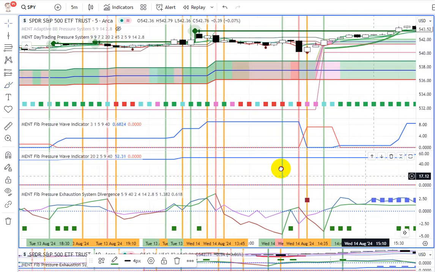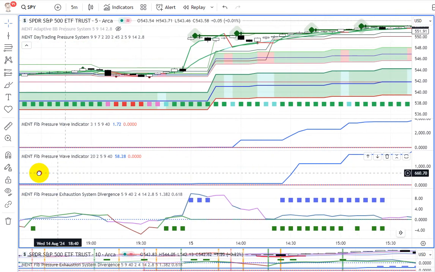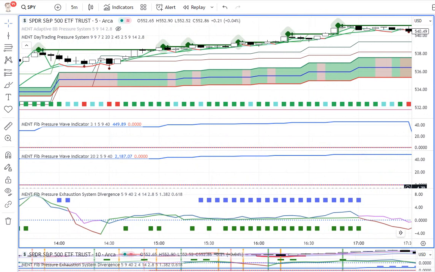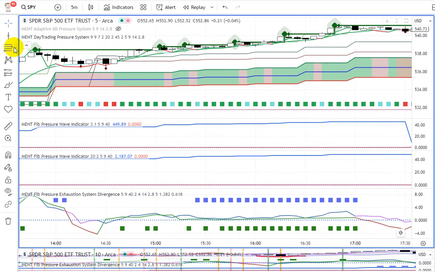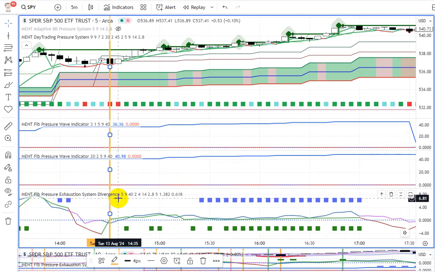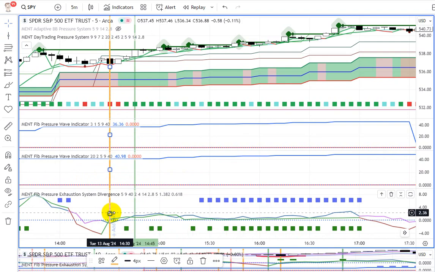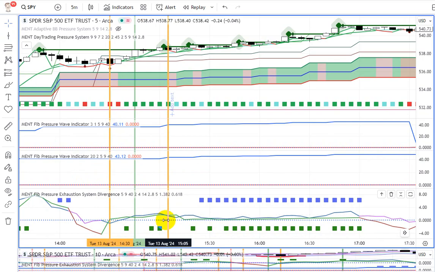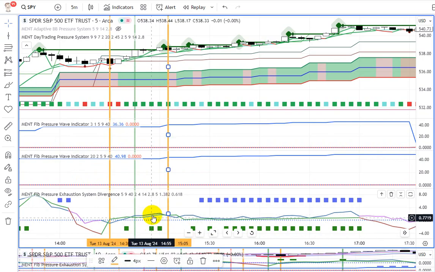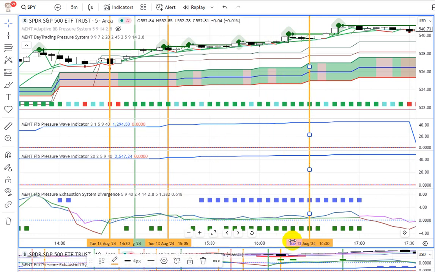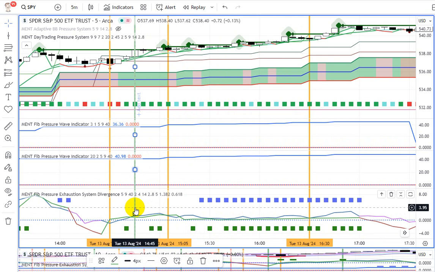Now, what I will do is drag this a little bit over here, try to find something that's a bit more persistent. Maybe I'll go the other way. Here we go. Okay, so you see here, look at how we get this persistent trending. We're in flash mode, and then we move into persistent mode, which is organic green trending. Then we move back into flash mode here. And I'll just copy it. And where else do we get in flash mode? A little bit right here. And then basically everything else is persistent.